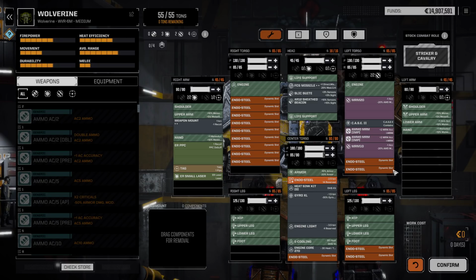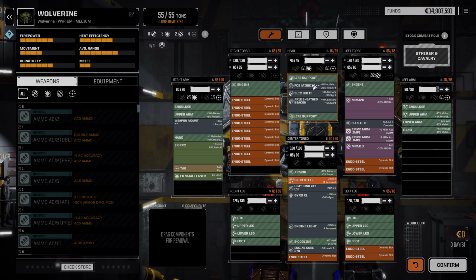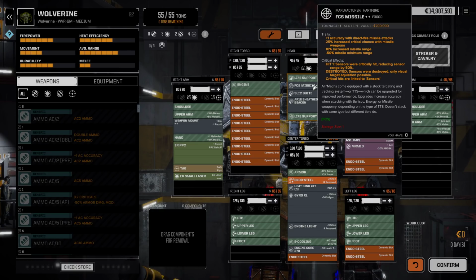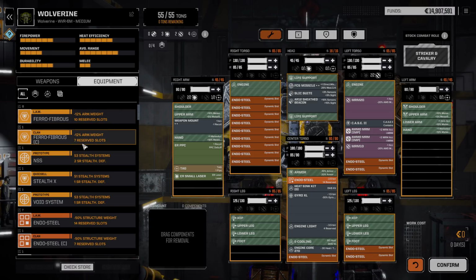We've also got case 2, in case the entire thing explodes, I won't lose my very important MRMs, and a fire control system plus for +1 direct missile accuracy, which for MRMs, oh wait, no, it's for direct missile damage, isn't it? Accuracy, no, it is accuracy, which was the one for damage. Must have been the other campaign. But yeah, we have modified it to be a little bit more aggressive, and I'm quite happy about it.